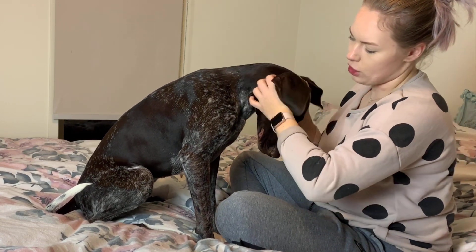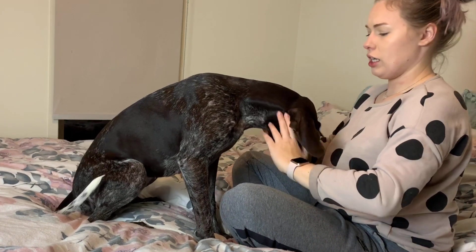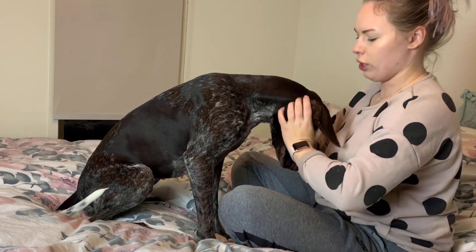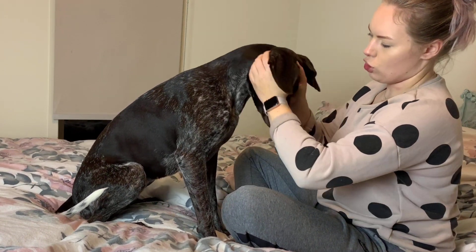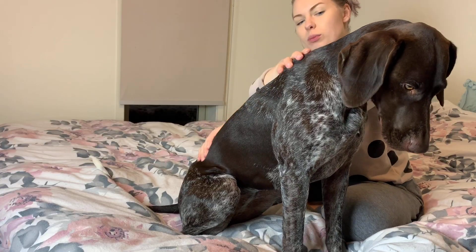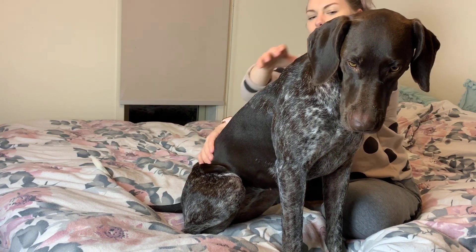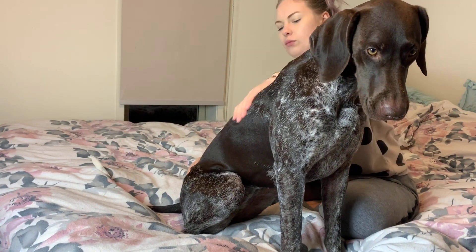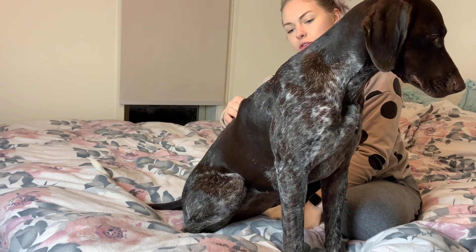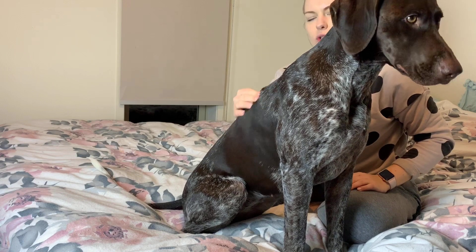I've just cupped my hands around her jaw. I'm not digging in or anything, but I'm just using that to anchor the point to rub the top of her head, over her eyebrows. Now I'm just warming up her back with long fluid strokes, to the sides of the spine — not directly on it, about that far away. I just rub in circular motions.